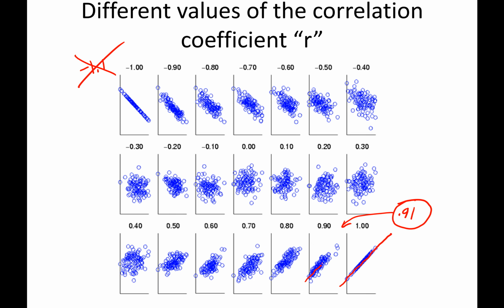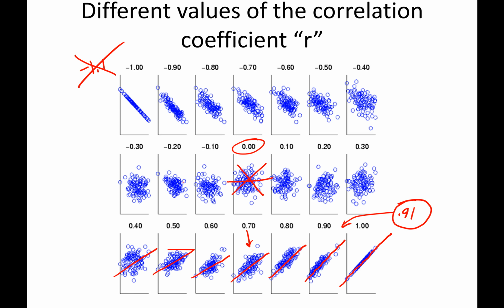When you get lower though, that means there's definitely still a positive correlation, and if you were to draw the line through, it would definitely be positive, but increasingly more and more points are off the line. Like look at 0.7. There definitely is a positive correlation, meaning if I drew the line through there, it'd have a positive slope, but a lot of points aren't on the line. By the time you get down to 0, I don't even know where to draw my line. Like, should I draw it this way? Or should I draw it this way or this way? I can't really tell because the points are so scattered. Basically, there's no correlation at all.